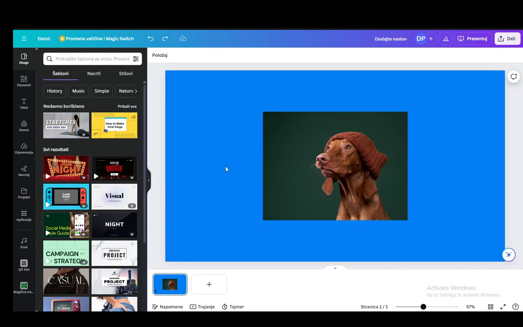In this video, I'll be explaining to you guys how you can add a border to all your pictures in Canva. So let's get right into it. As you can see, I have this picture of a dog, and I'll be using that to create a white border around that picture, and I'll be adding one more tip to it.